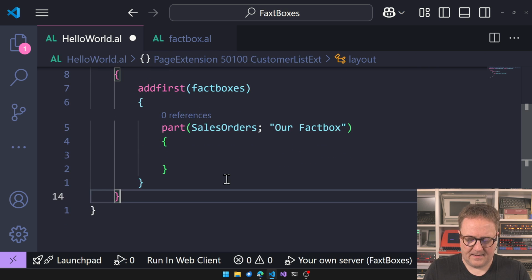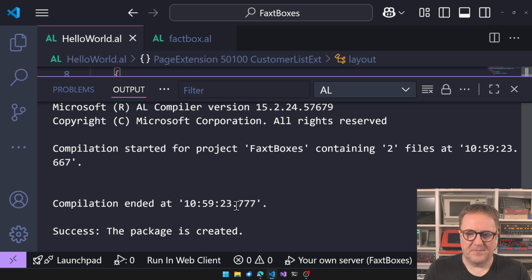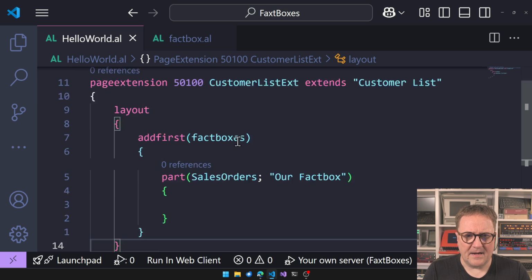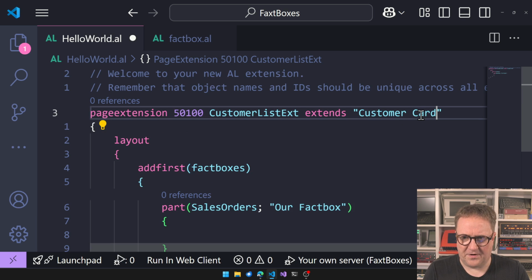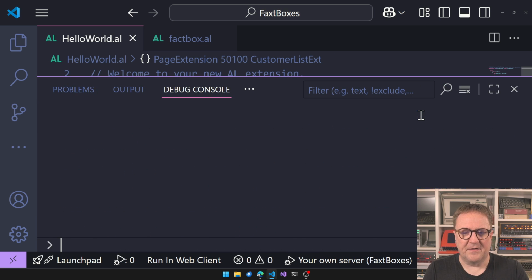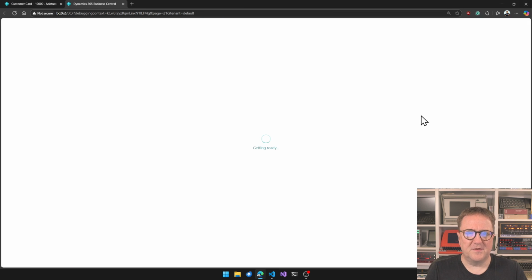And let's build this. The package is created. Okay, and actually I think right now this extends customer list, so we need to extend customer card instead. So I've hit F5 to publish this.